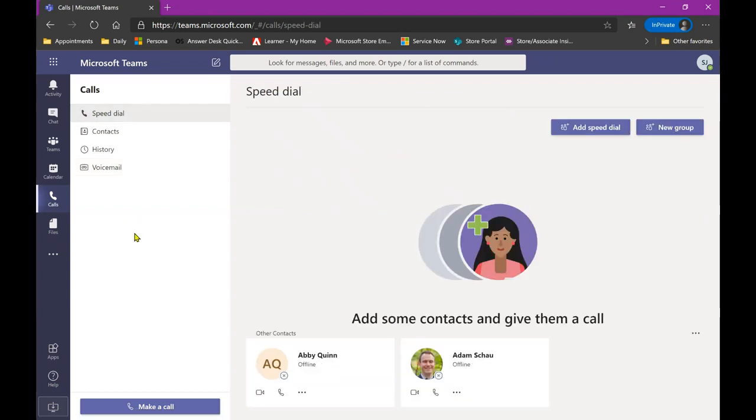That's about it for this menu, and I'm going to be perfectly honest, I don't use this menu a lot because it's very easy to call somebody directly from a team or a chat that you have with that person, and that's usually how I do it in my day-to-day life. This menu is more just for seeing your contacts.